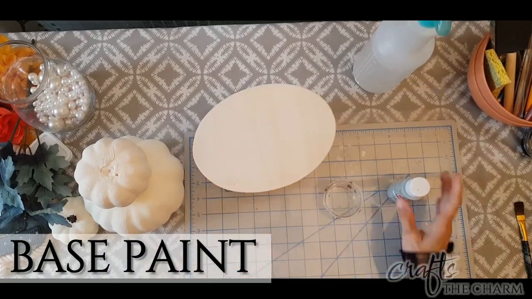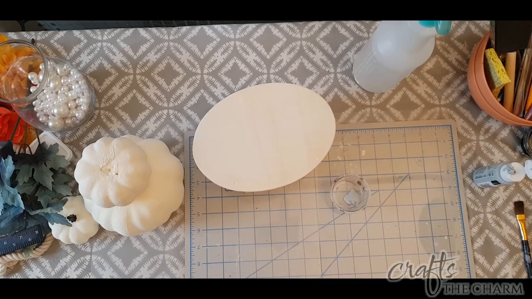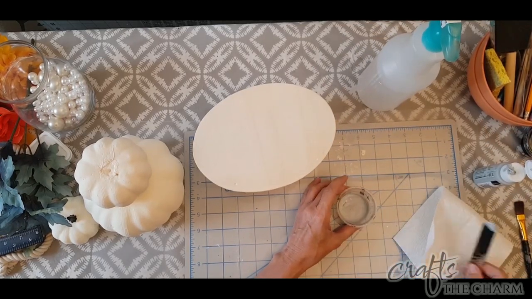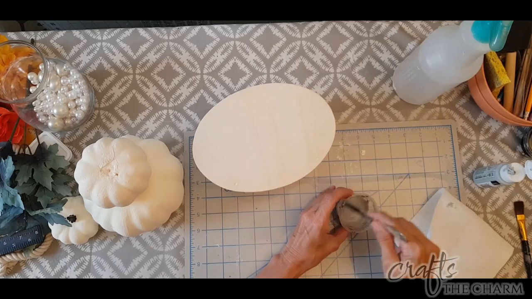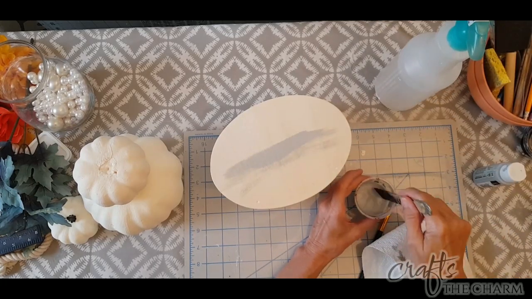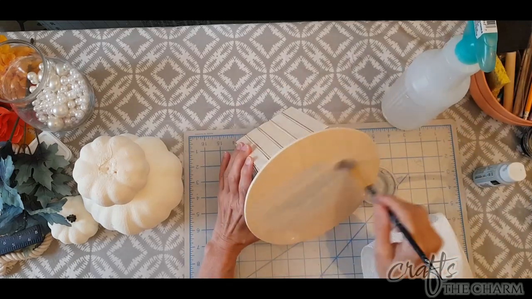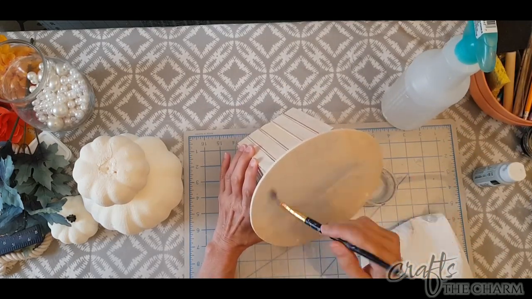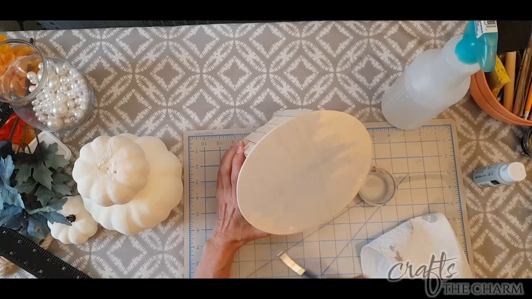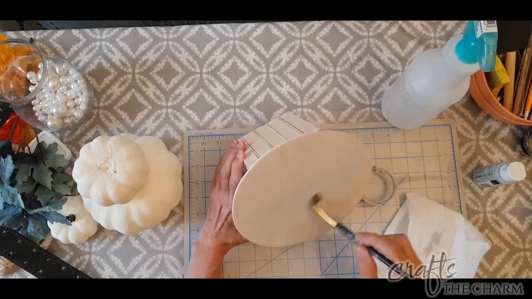Now, I considered a number of different finishes for this and I think what we choose to use to sort of embellish our topiary will make the color that we choose work or not work. So, for example, if we choose white for this bottom piece, then we're going to really need to break that up on the top. And if we choose blue, then I really can't use the blue leaves that I want to use on top of that because that will be too much blue at the bottom, I think. What I ultimately decided to do was an effect that would look something like some of the pallet wood that I have. So I have some nice aged pallet wood and I thought I would like to make this look like that.